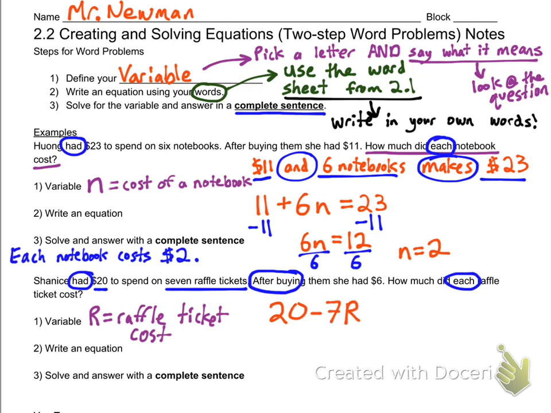Seven raffle tickets is the next thing, but she spent the money on seven raffle tickets, so she lost money. If R is the cost of each raffle, then 7R is the cost of all seven raffle tickets. She spent that money, meaning she lost it—I should really circle 'spent' too. After buying them, she had $6.